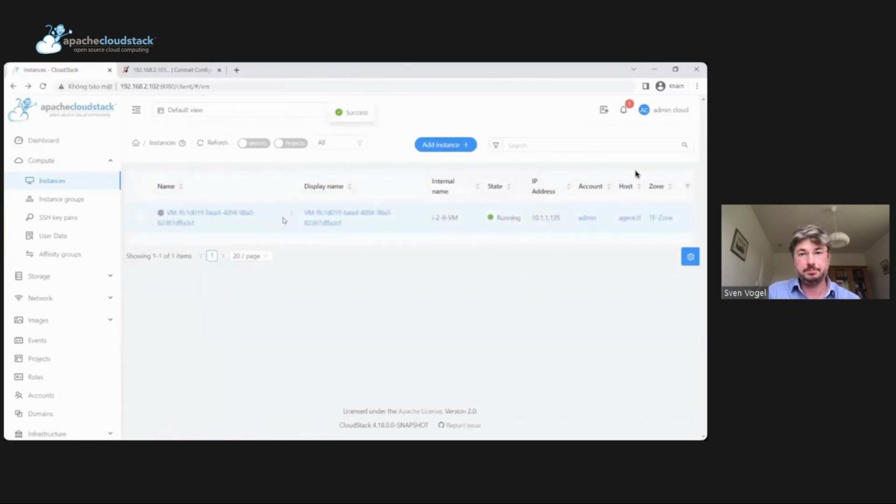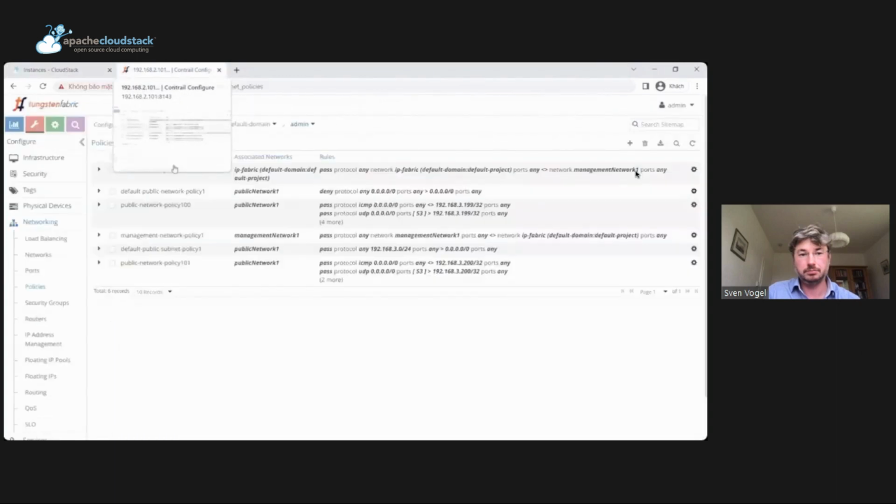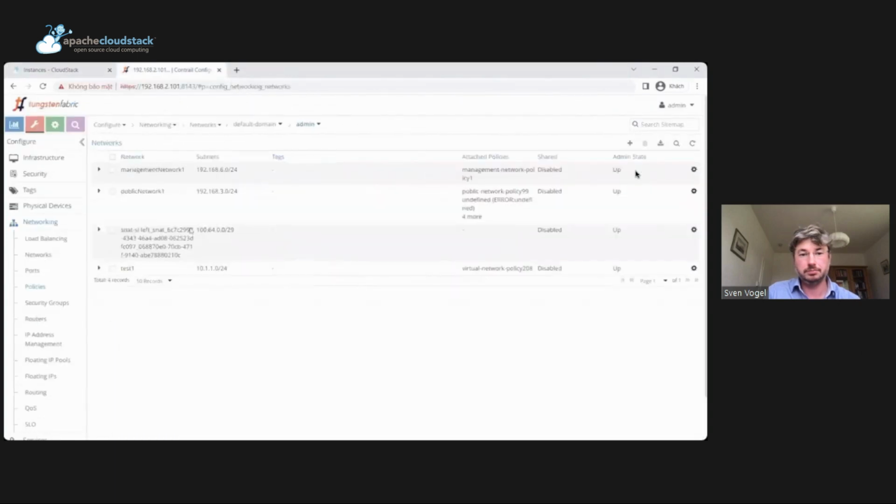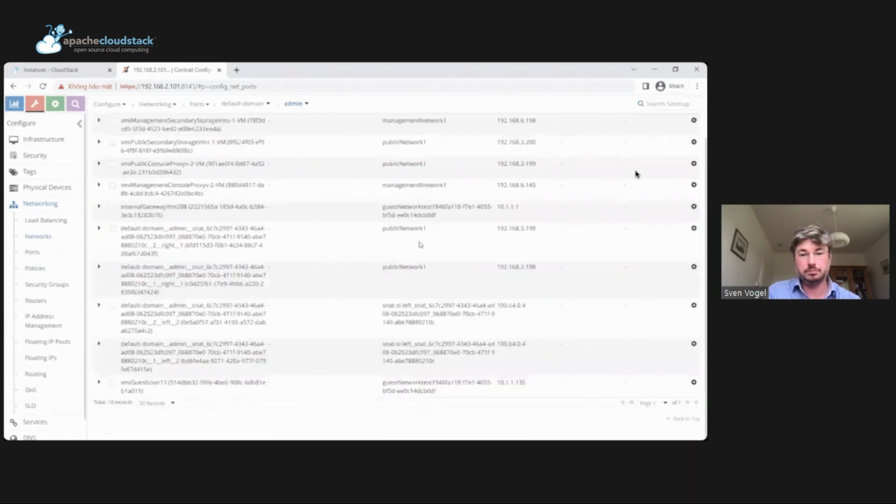When the network and the VM were created, we see it also creates a network in the Tungsten Fabric and a port for the VM.